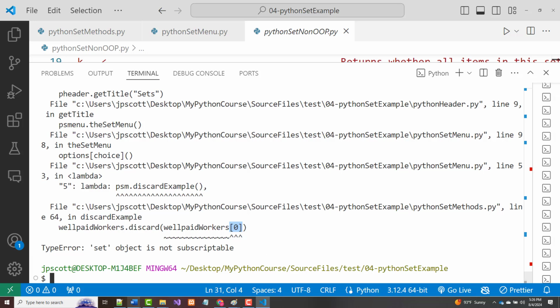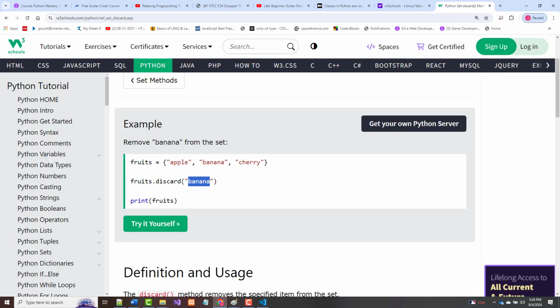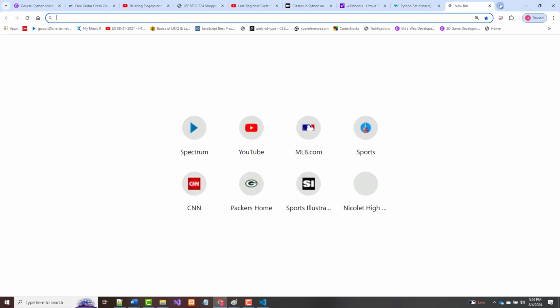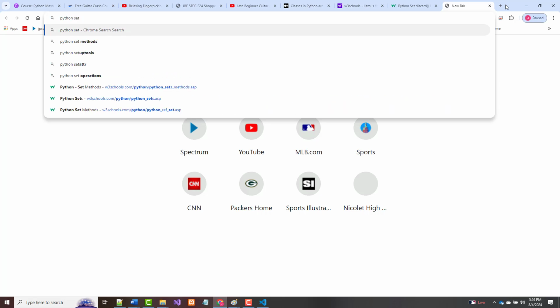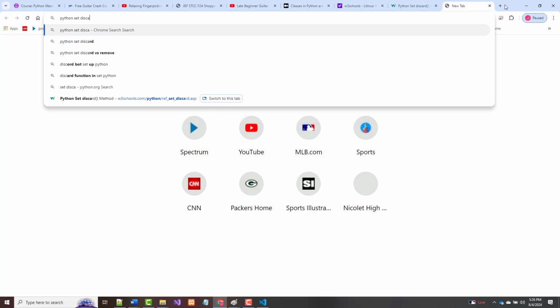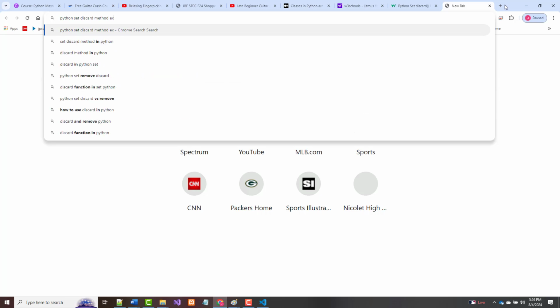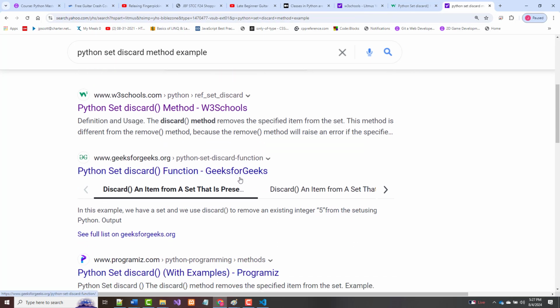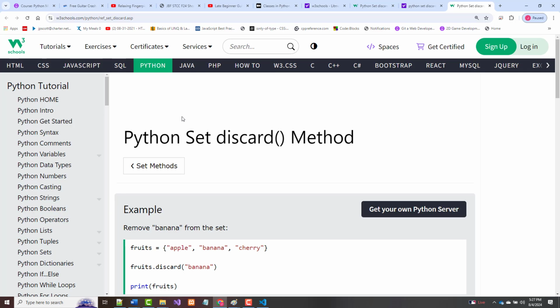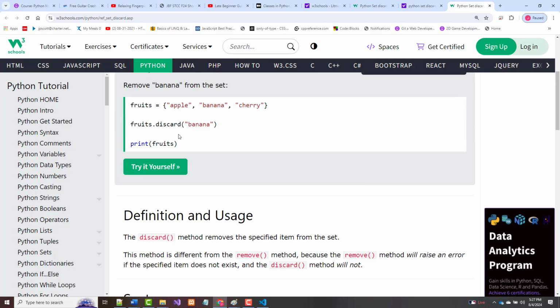Let's do this. Example. The problem with a lot of these is the examples they give are so stupid. You know, this is kind of a stupid example.